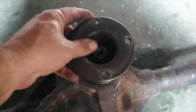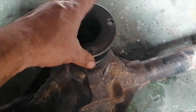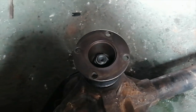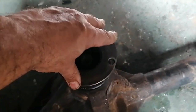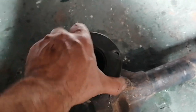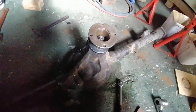Okay, guys, I never showed you because I couldn't really zoom into the dial gauge, but I took it all out already. The movement here is almost no movement. If I must say it in millimeters, it's probably like 0.01. Very little movement. This is actually feeling very good. There's no excessive movement, no excessive play. I can't move this thing around. This one's done now, so I'm going to change the crown wheel.